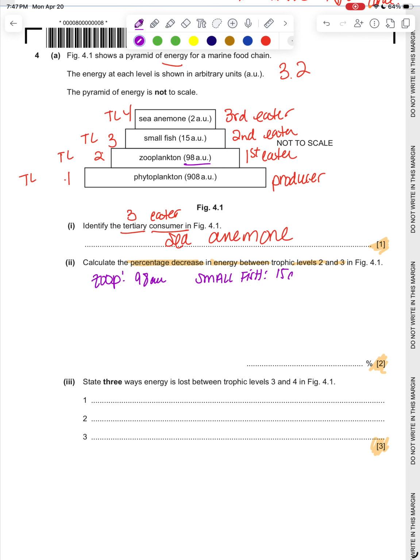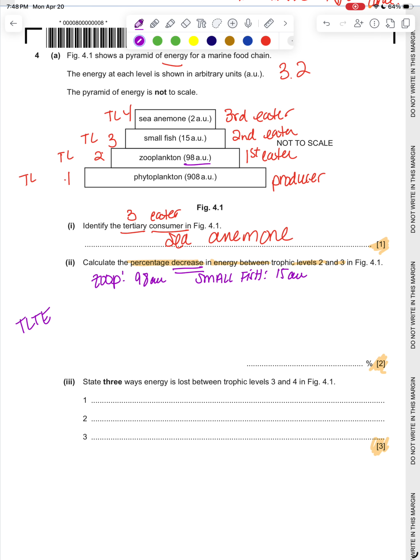So in the syllabus, you'll have to calculate trophic level transfer efficiency, and that's how efficient the energy transfer is from one trophic level to the next, or what portion goes to the next trophic level. Typically, you know that about 10% goes to the next trophic level, but you need to be a little bit more precise when calculating it for this class. This question isn't asking how much goes to the next trophic level. This question is asking how much was lost, how much didn't go, what was the percent loss or the percent decrease between those trophic levels.